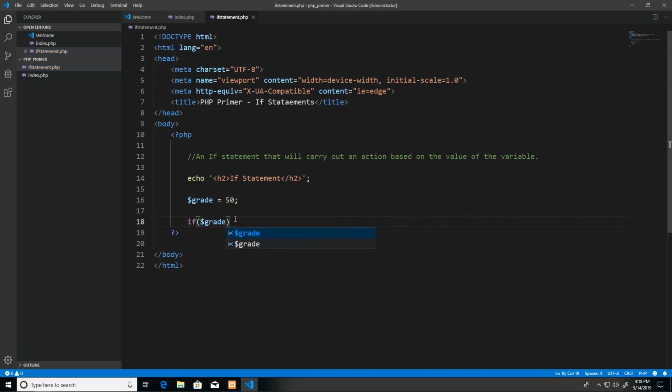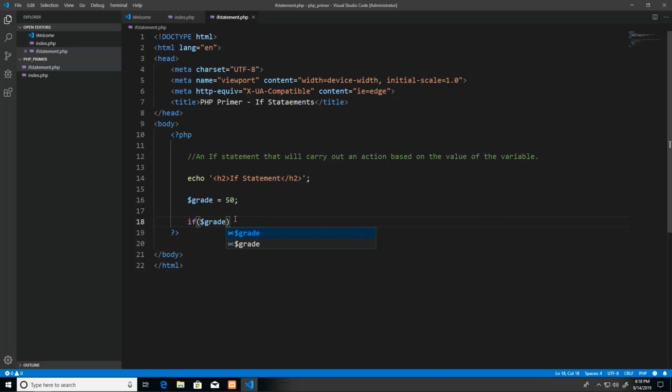So the variable is going to come under scrutiny. And then I know I need to decide under what circumstances I will take what action. So I have my variable, which implicitly has a value, and then I need to compare it with something so I can make a decision based on that comparison. In this situation, we did say that if the passing mark is 50, then anything over that or equal to it is a pass, and anything under is a failure.